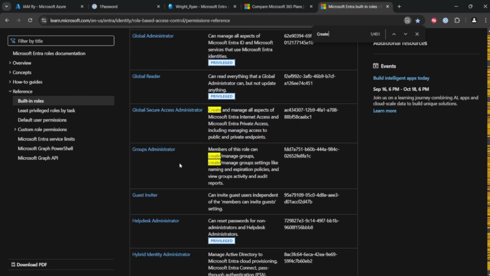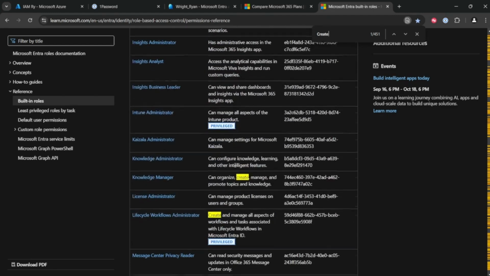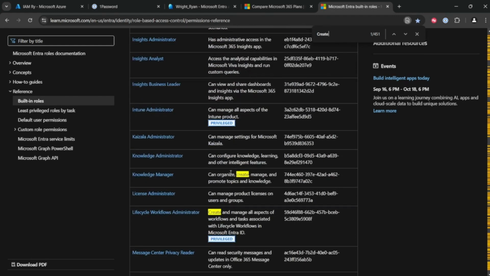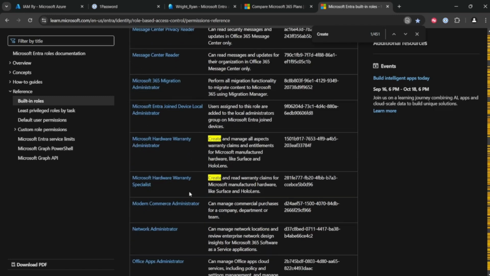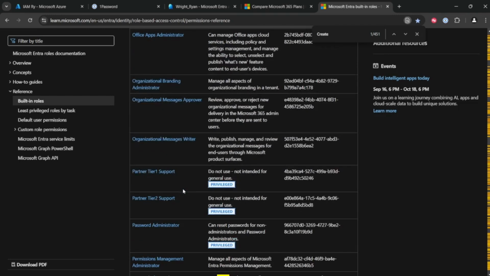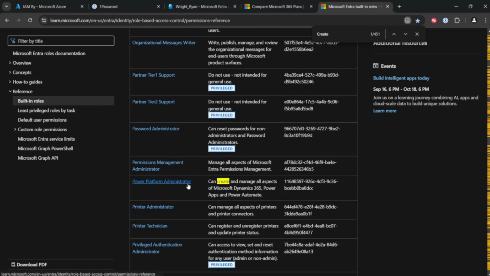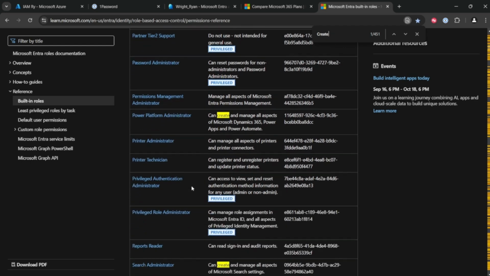Groups administrator, we'll need this. Lifecycle workflows administrator, we will need this. Power platform, we'll need that.